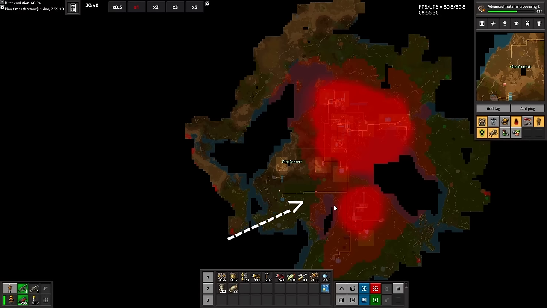I've left the big iron belt still, because I'm going to use half of it to transport two belts of coal I need for the mall up here.